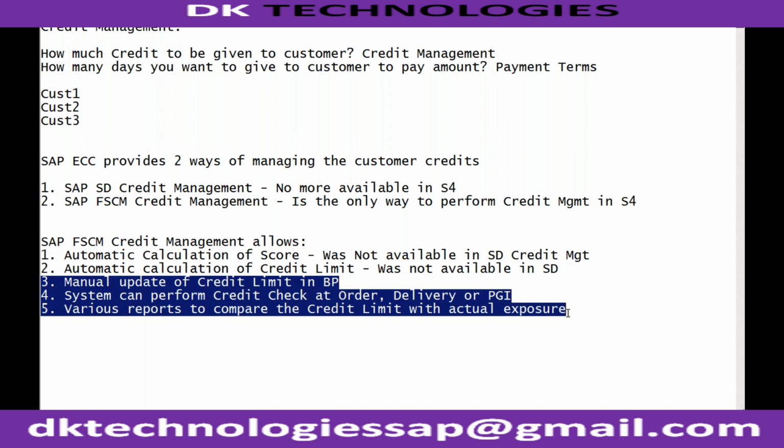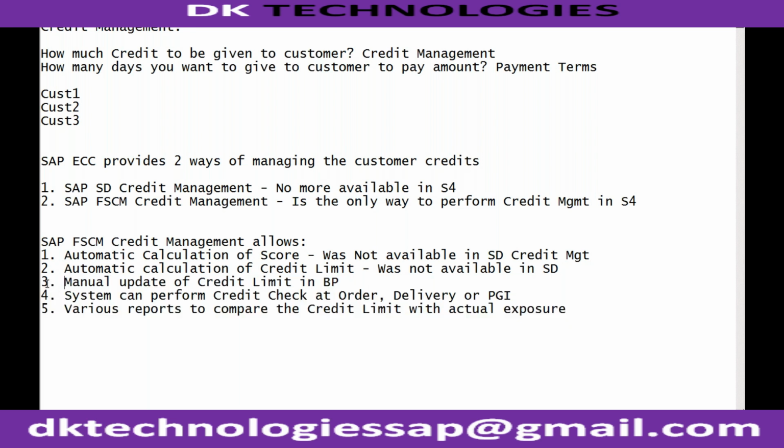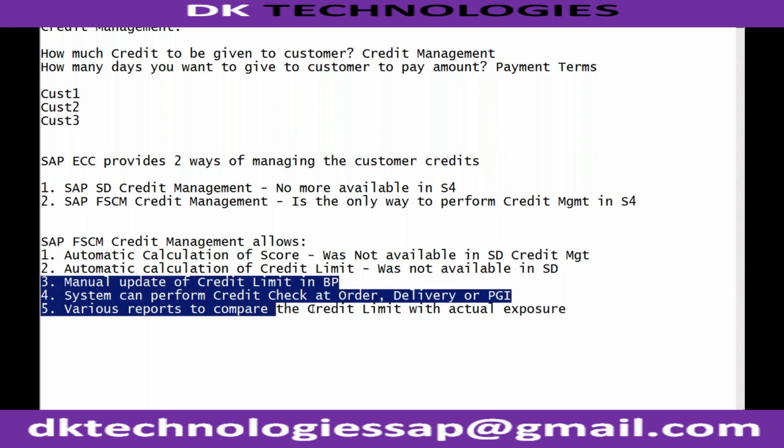Now, as a SD consultant, very important question. If you are working as a SD consultant, who is responsible for it if a customer is looking only for these features: manual update of credit limit, system can perform the credit check at the order, delivery or PGI level, and what are the different reports available for credit management. This is a 100% responsibility of the SD consultant. SD consultant is responsible for making sure that these features are working in SAP system.